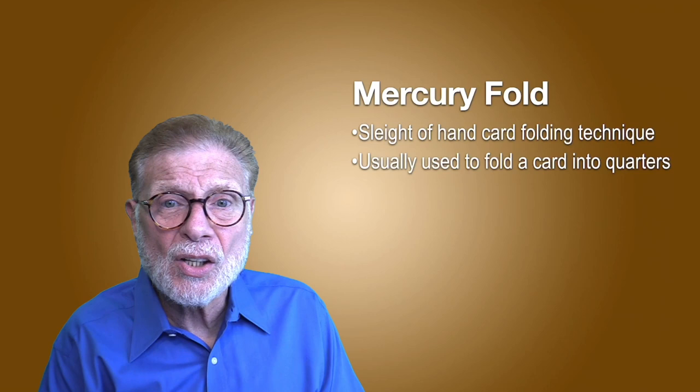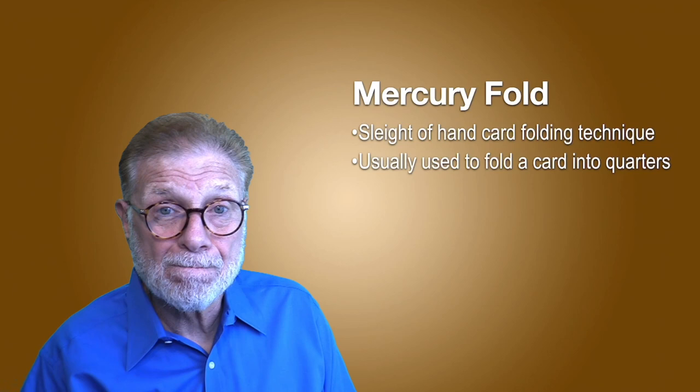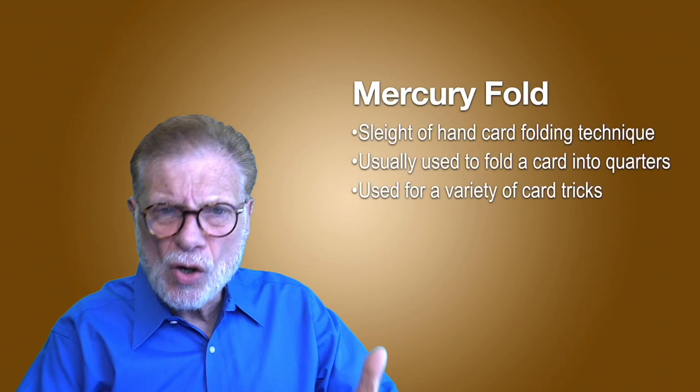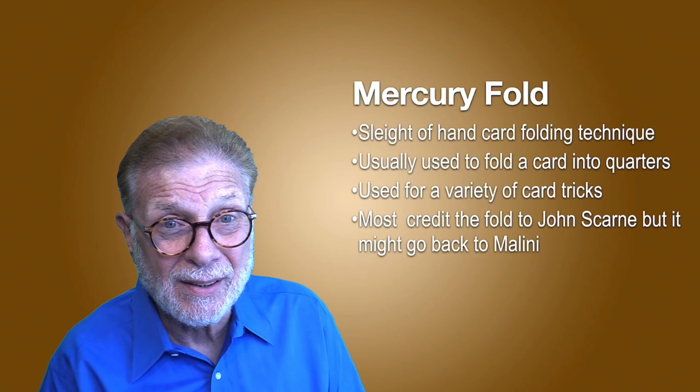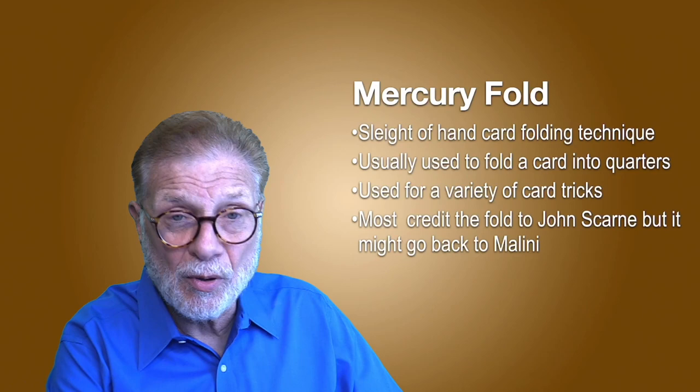Usually the cards are folded into quarters, but they can also be folded into sixths. It's used for a variety of card tricks, usually a card to some impossible location. I'll show you one in a moment. And most credit the fold to John Scarney, but it could go all the way back to Maline. Let's take a look at my use for a Mercury Fold.